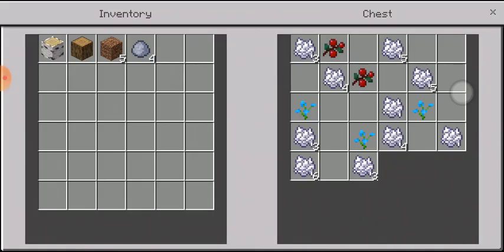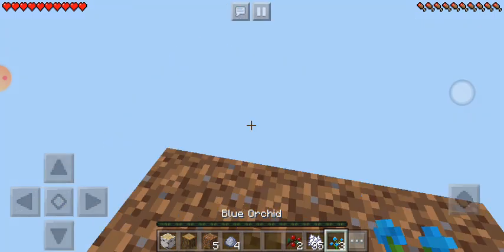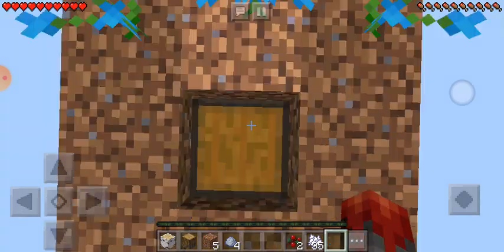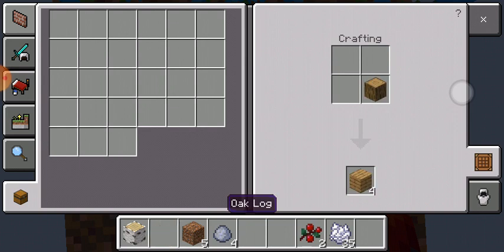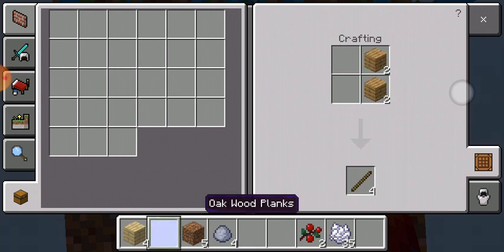Chest. Bone nail, I need that. Let's go. Now you're talking. Let's make a crafting bench. Let's go and make a crafting bench.